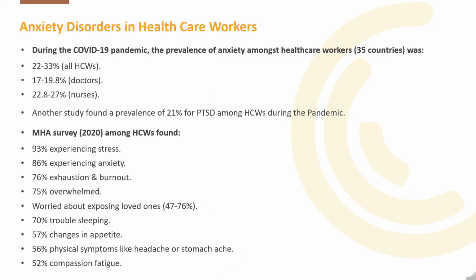Anxiety disorders in healthcare workers. During the COVID-19 pandemic, the prevalence of anxiety amongst healthcare workers over 35 countries was 22 to 33% for healthcare workers, 17 to 19.8% for doctors, and 22.8 to 27% for nurses. Another study found a prevalence of 21% for PTSD among healthcare workers during the pandemic.